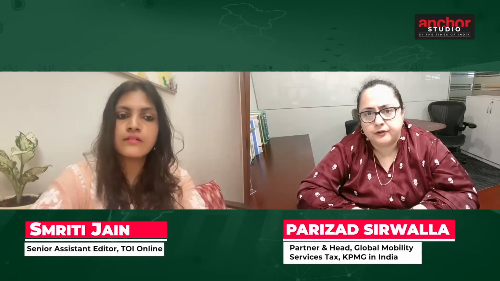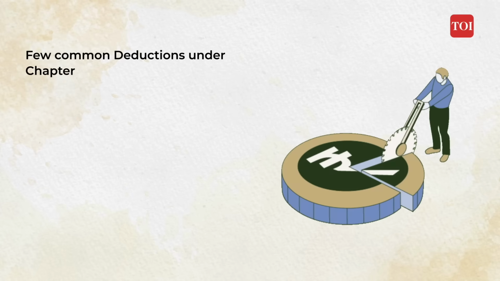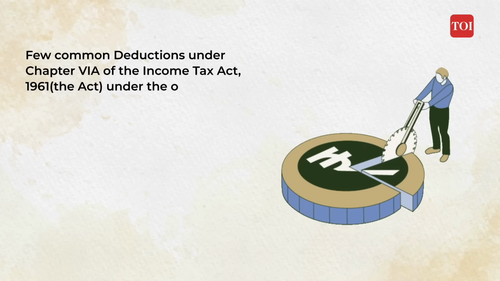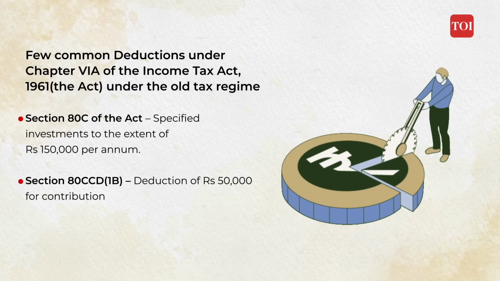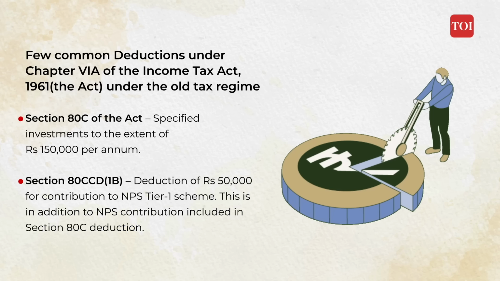Yeah, so the most popular you've already disclosed, and every time everyone talks about 80C, which is a pretty bundled up limit of 1,50,000 per annum. Almost all your specified investments and expenses come therein. But over and above 80C, you do have 80CCD, to be precise. Within that subclause 1B, again, you get an extra deduction of 50,000 rupees if you contributed to the NPS scheme, which is the Tier 1 scheme. This is in addition to the NPS contribution that is already bundled under the 80C deduction.